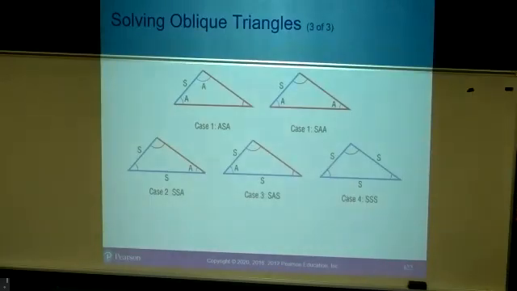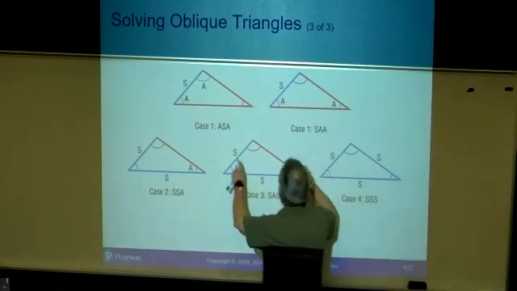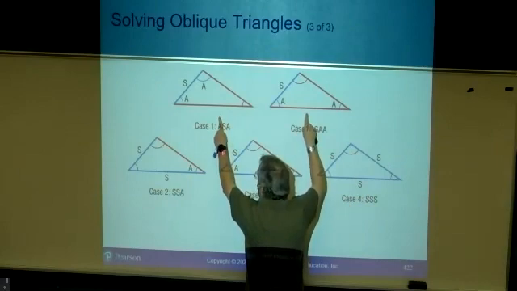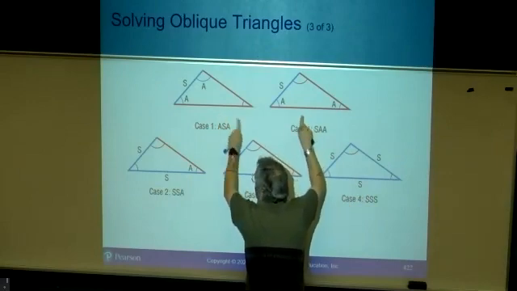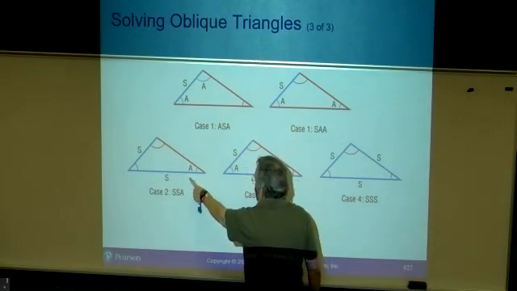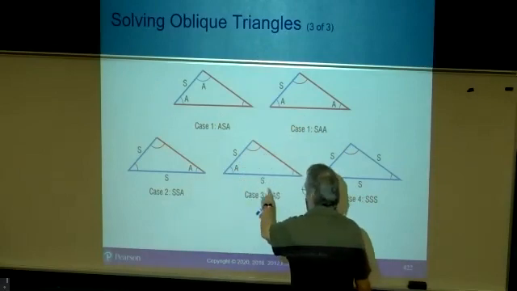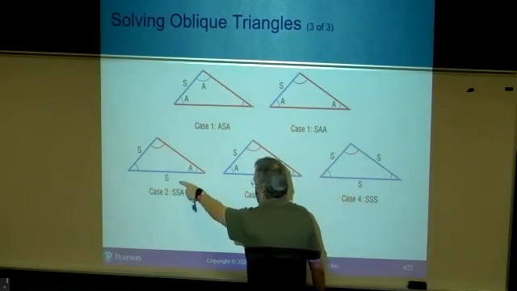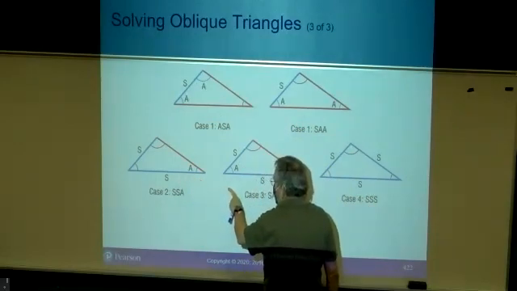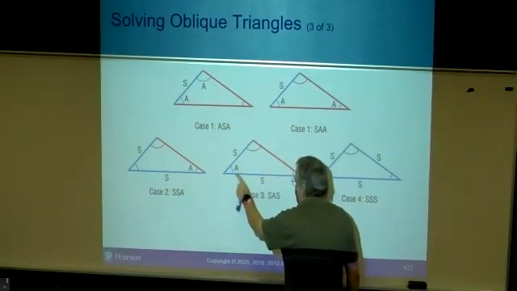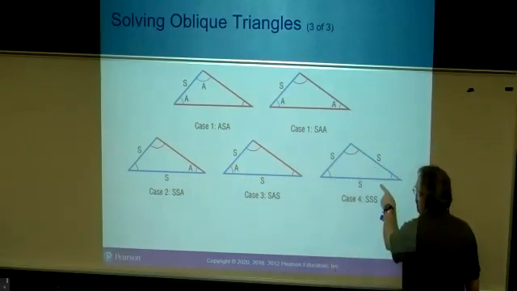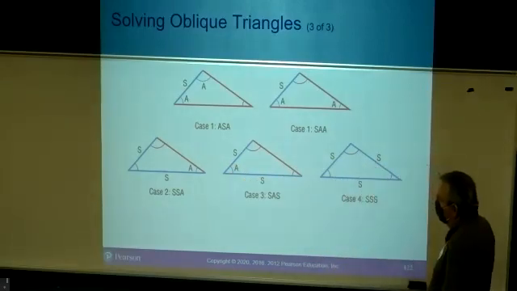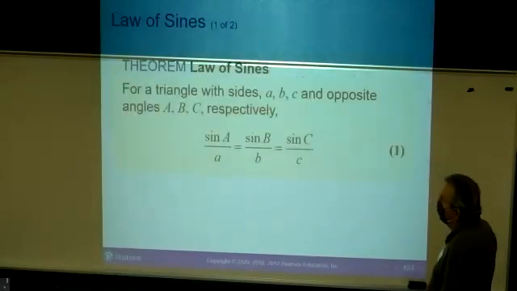And so here we have those four cases. Please notice that the first case is split into two different categories. This is where you know two angles and one side. Here's where we know two sides and one angle, and the angle is not included between the two sides. And in this one, the angle is included between the two sides. And then the three sides are known. And this is where we start using the law of sines.